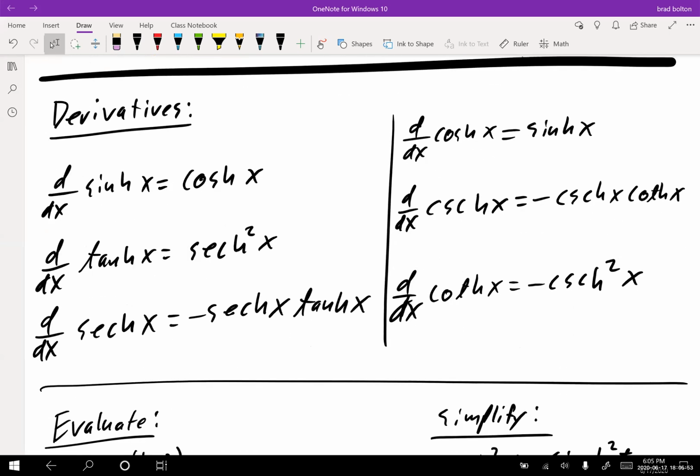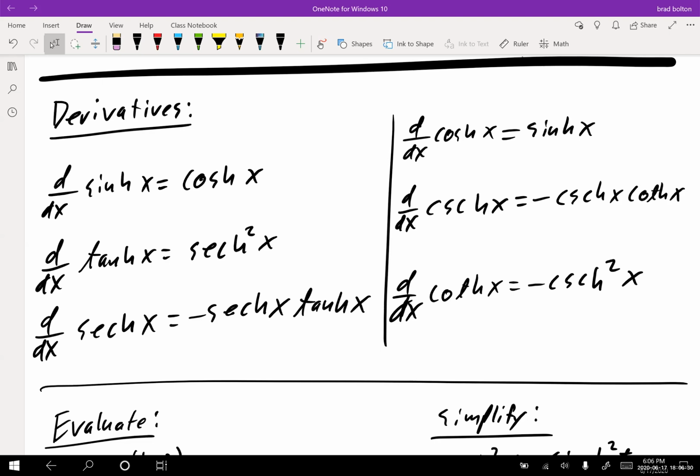So the derivatives actually match what you think they would, just like with sine, cosine, and tangent. The derivative of sinh is cosh, okay? The derivative of cosh is sinh. Just like with sine and cosine, the derivative of sine of x is equal to cosine of x, and the derivative of cosine of x is equal to negative sine. So there is a little difference on where the negative signs go. For sinh, cosh, and tanh, there are no negatives in front for their derivatives. And then for all of the reciprocals, hyperbolic cosecant, secant, and cotangent, they all have negatives in front of them. So that's actually the one little weird difference, is where the negatives go.